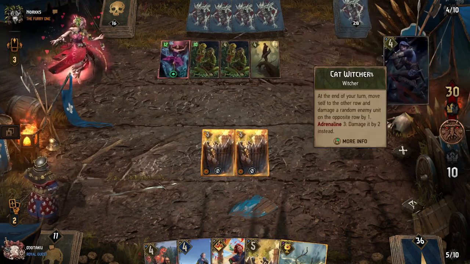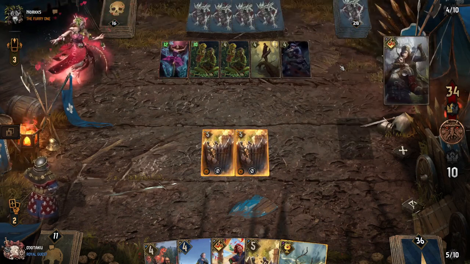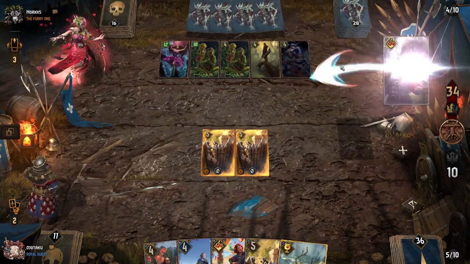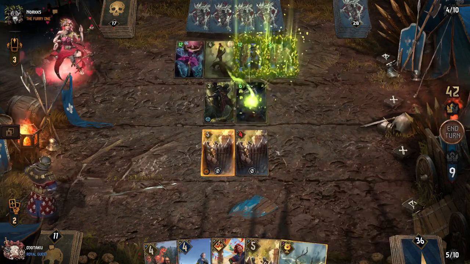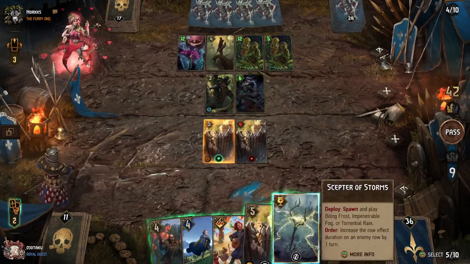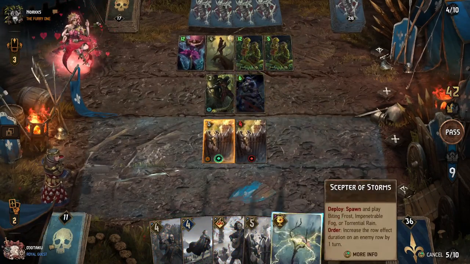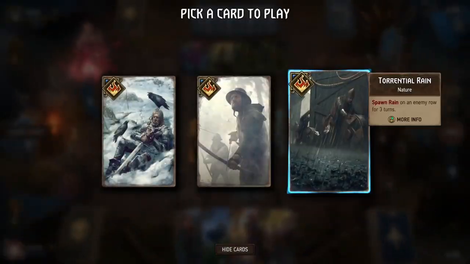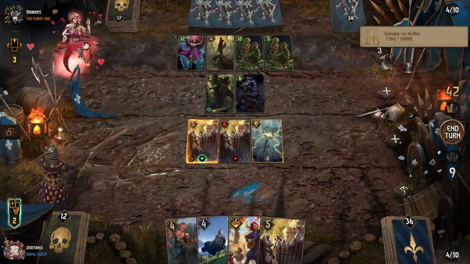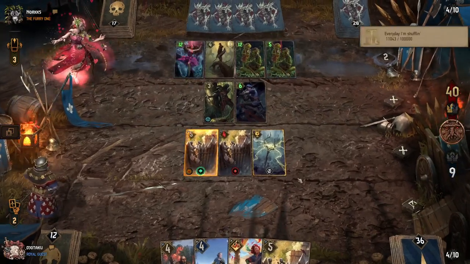There's no way. There's no way. Catwitch. Yep, he goes back and forth and kills my people. These people are gonna move over. This guy's gonna become infinite power. It's gonna be crazy. Oh. See? Attacks their people. It doesn't matter. I lost, but I don't care anymore.